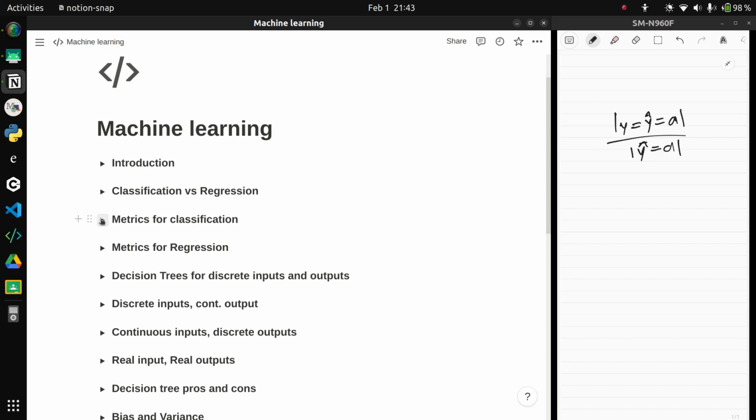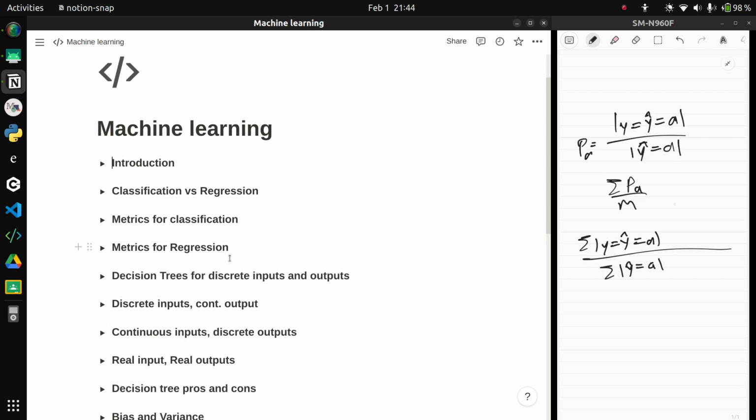That was having a name. Yeah, the macro average. When you find the precision P_a for each class a, you do the summation of P_a upon M, where M is the total number of classes. There's a micro average as well, where you take the cardinality of y equal to y hat equal to a, upon the summation of the cardinality of y hat equal to a.